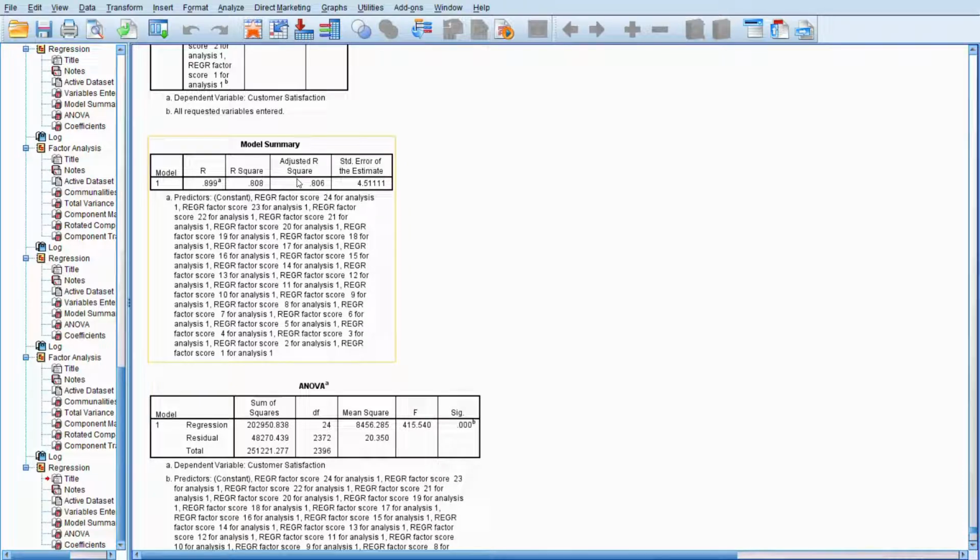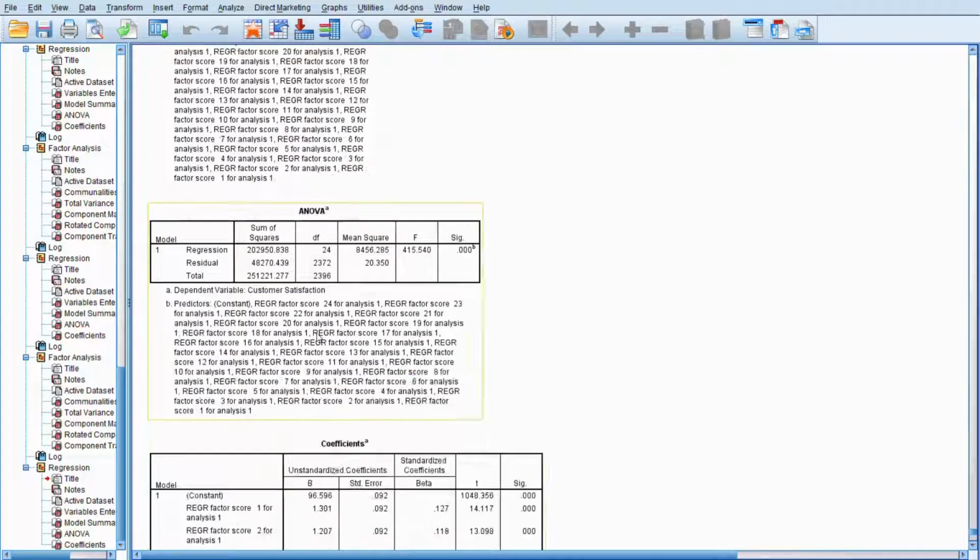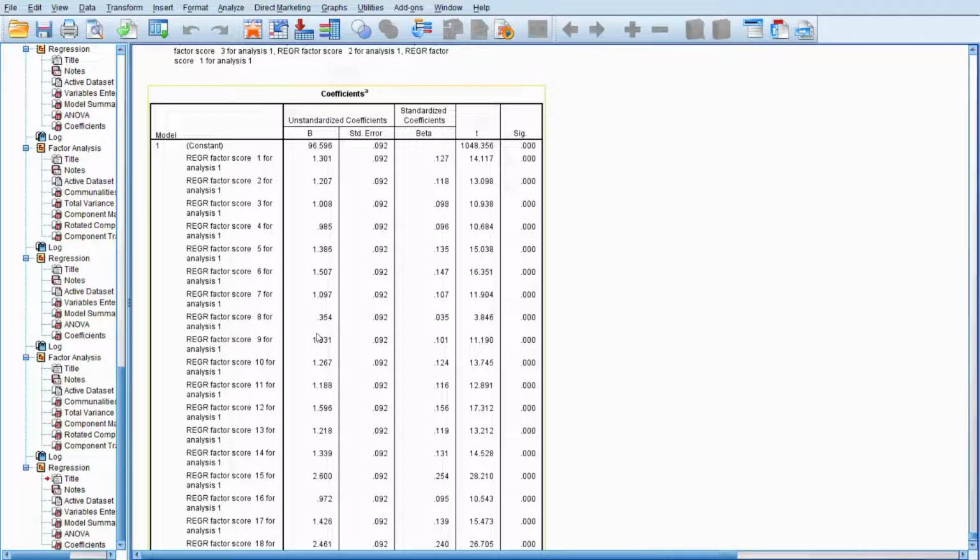Very strong. Coefficients table. This is where the real deal is. Each factor has a beta coefficient showing its impact on the dependent variable, and a sigma value, the p-value. If it's less than 0.1, the factor is statistically significant. Now here's the important part. If any factor has a high p-value, e.g., greater than 0.1, it means it's not significantly contributing to the model. You may consider dropping it and rerunning the regression for a cleaner, more accurate model.